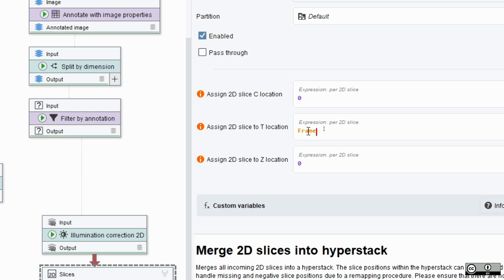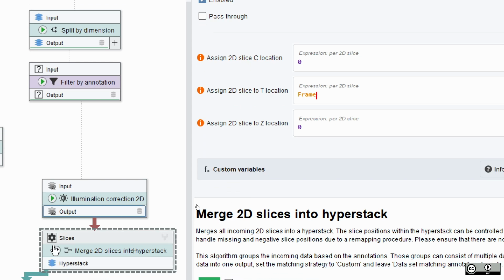And this frame, you remember, goes from 1 to 121 or 40 to 60. But the program knows that these are the time points. So it will use this parameter here to generate a stack.